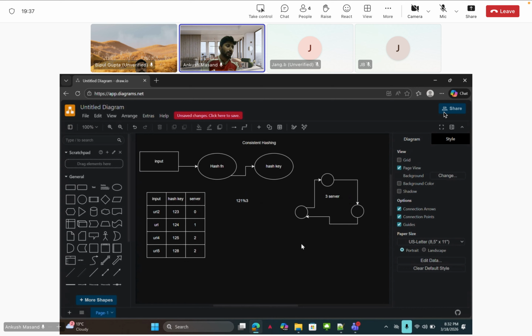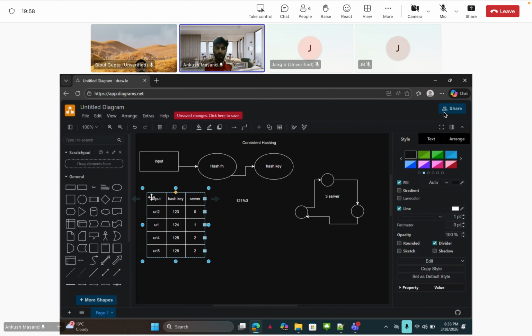We are doing good. Now what happens if one of our servers goes out by any chance? One of our servers is out of service, or we need to add one server. What happens whenever you add a server? The modulus will change, correct. Now what will be our new modulus?